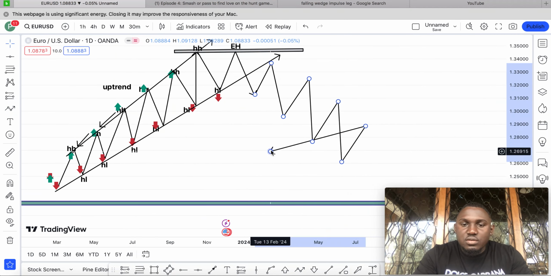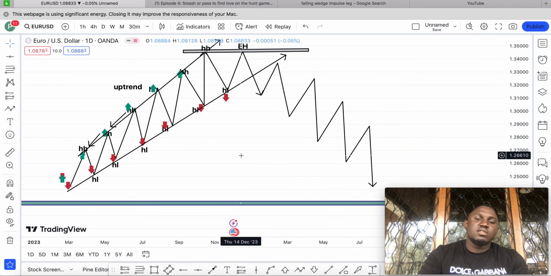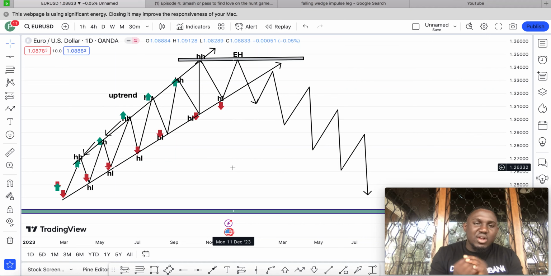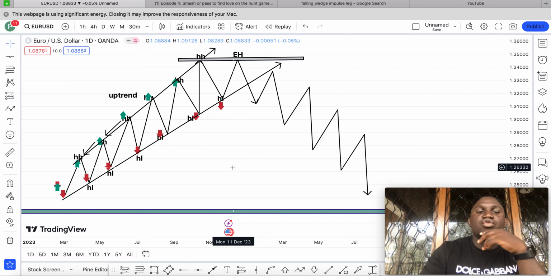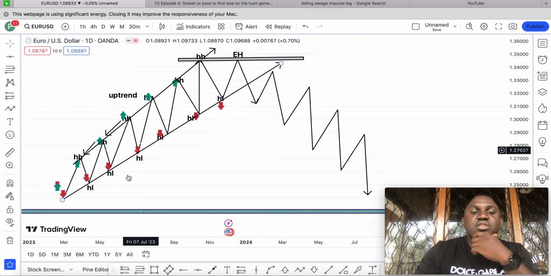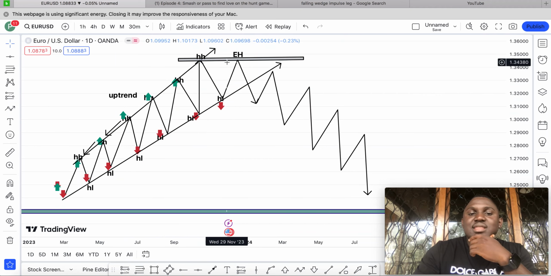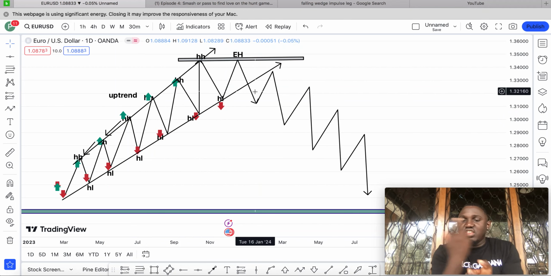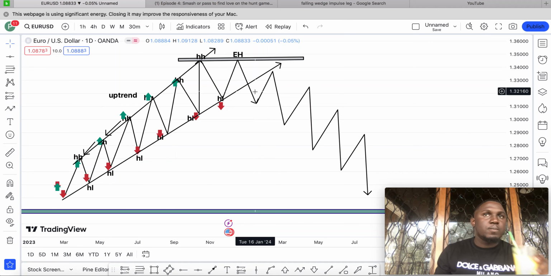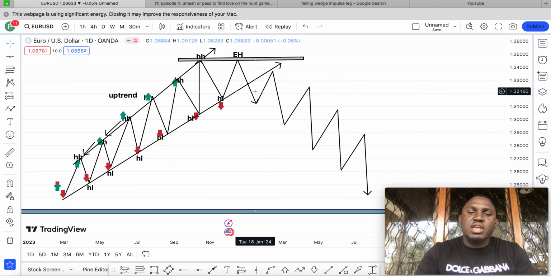Let me adjust this to the downside. Now, can you see this? This is a clear example of what they call a break of structure. Write it down. What do we mean by a break of structure? The structure that the price was positioning here was an uptrend. But later, price broke out from this trend line, indicating that a change in trend has occurred. No more trending to the upside, but now trending to the downside.